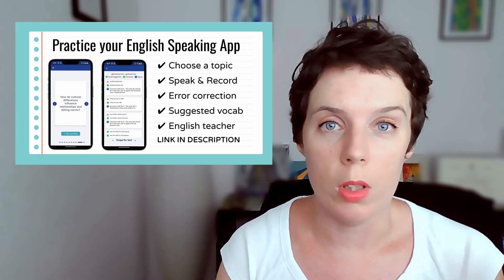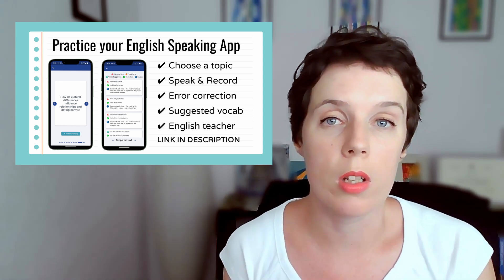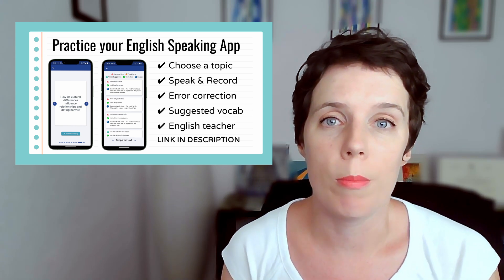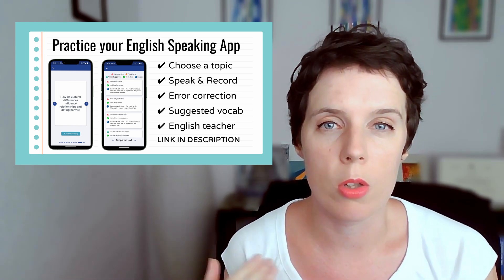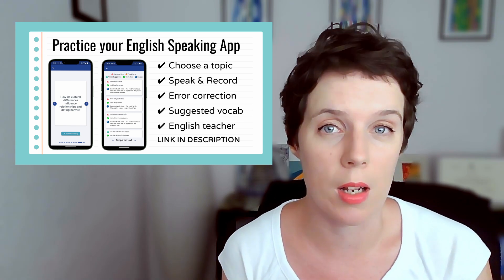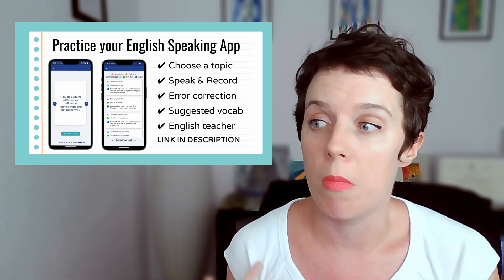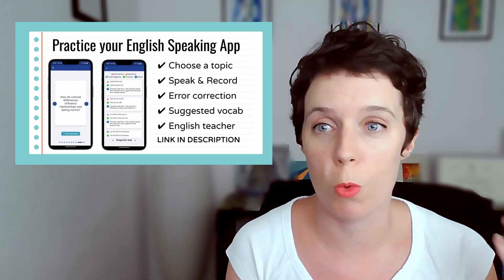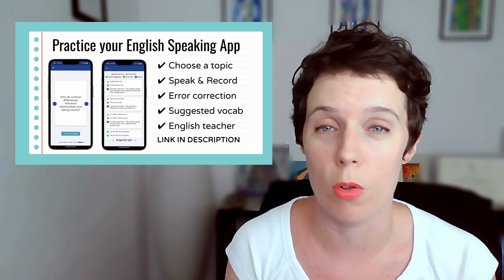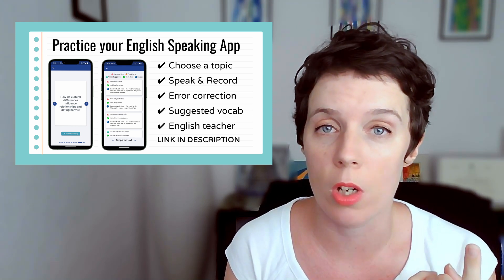So that's just an example of how it works. I think it's pretty good value actually. You get five minutes for free and it's anywhere from €8.99 to €11.99 a month — €8.99 if you pay annually, €11.99 if you pay monthly. I think that's a pretty good deal compared to 20, 25, or 30 euros for one hour of an English lesson with a teacher. It's pretty good value. So that's our app for helping you with speaking.